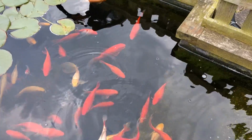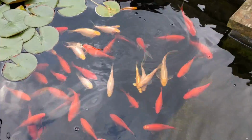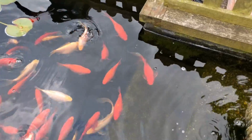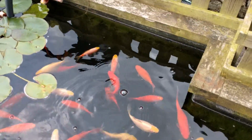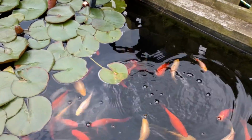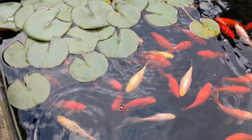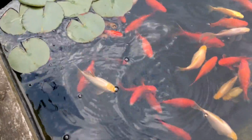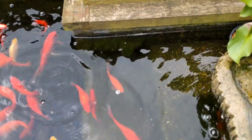Well, it's been in there a week now, and the water is lovely, nice and clear, nice and clean. Everything just seems very healthy, the fish are definitely happy. But I would say it's probably worked quite well.